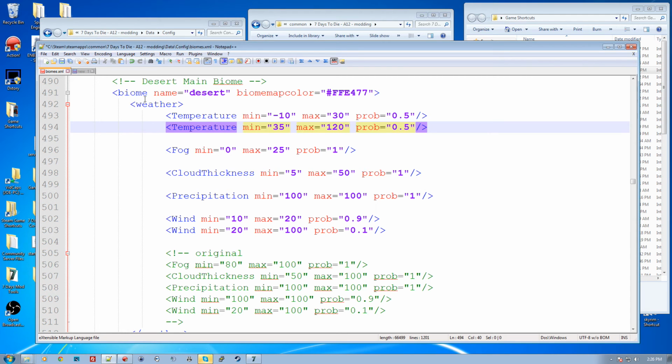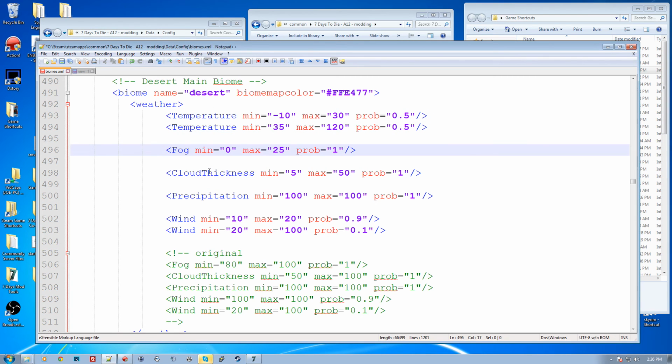And it goes through the biome and says, is there a chance of rain? Precipitation, minimum 100%, max 100% for rain. So it can get good rain. Probability 1, so 100%. So if it can rain, it will rain. I think based on this, could it be snow? We'll test that out here in a few minutes.